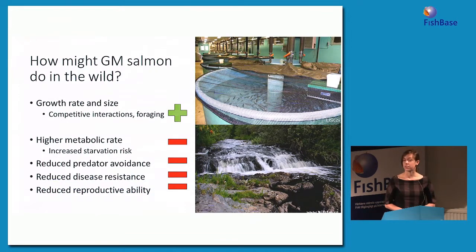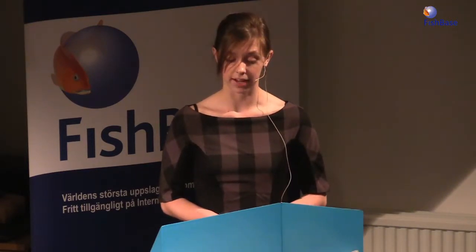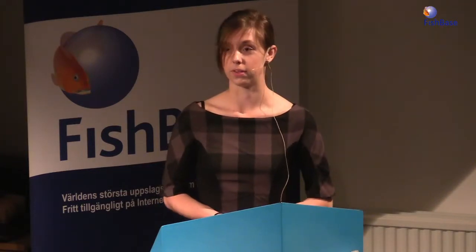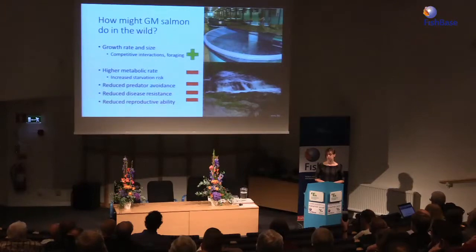There's actually evidence that their reproductive ability might increase if they're exposed to wild conditions. Because we have to study them in culture, culture conditions are a compounding factor in risk assessments, and it's possible that when released into the wild they might improve. We know this happens for cultured fish that are not transgenic.